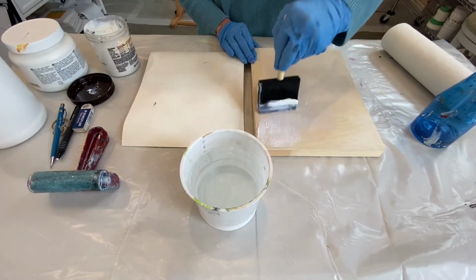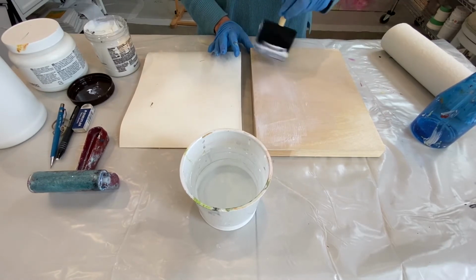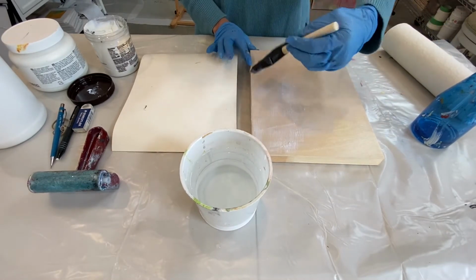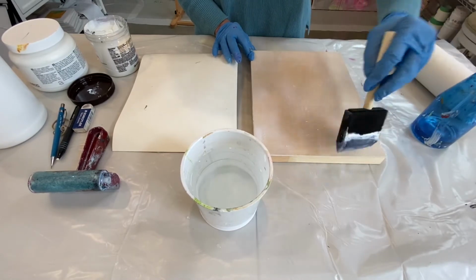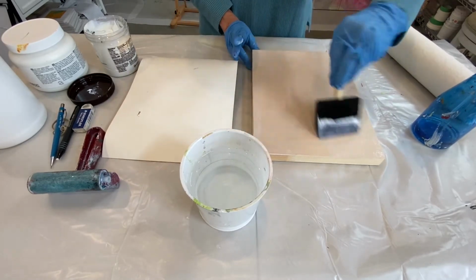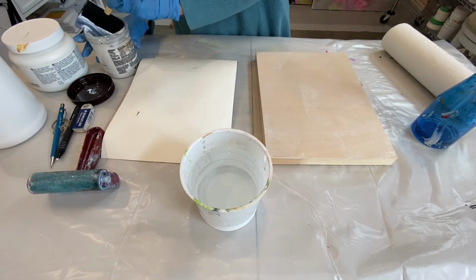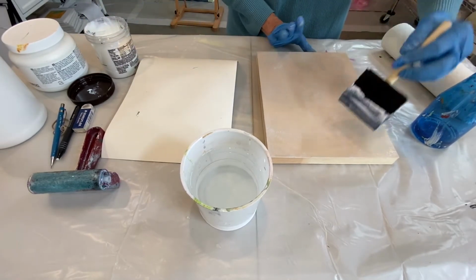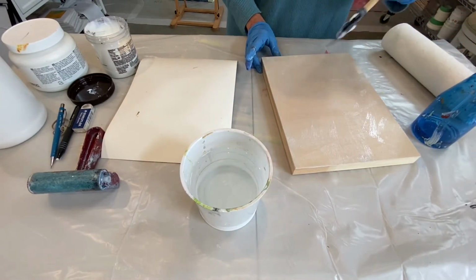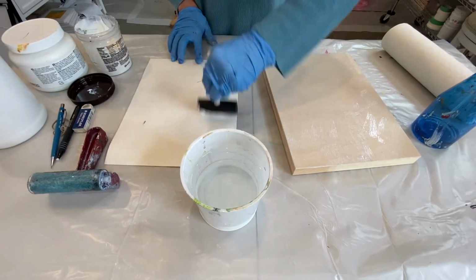And I do rinse them out and reuse them, but eventually, they cost $1 or $2, I think, at the hardware store. I don't even buy them at the Hobby Lobbies or the art supply stores that I use, like Jerry's Artorama. But after a while, I just throw them away and don't feel badly about it. So I try to keep it neat to the extent that I can. But I want to make sure I've got full coverage and I've got plenty of medium. You don't need to work at a breakneck speed, but the thing that you don't want to do is let it go for a minute or two even in the middle of your process, because you don't want anything to start drying without being properly adhered.